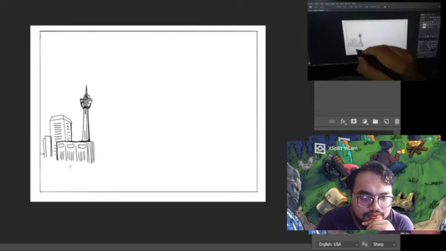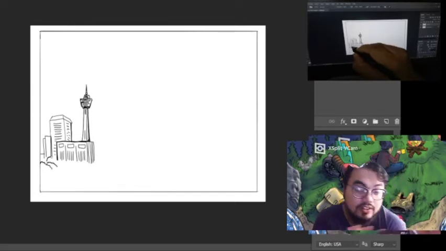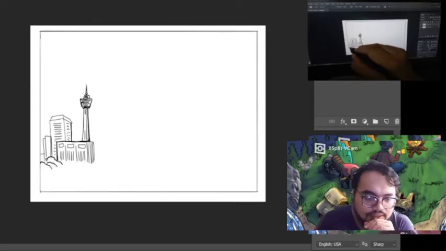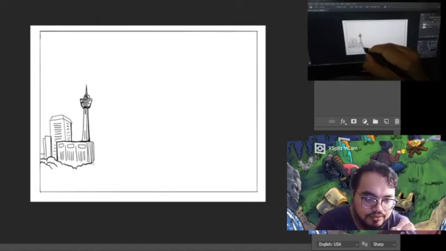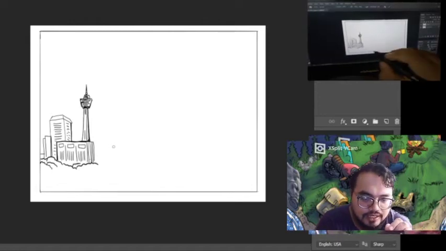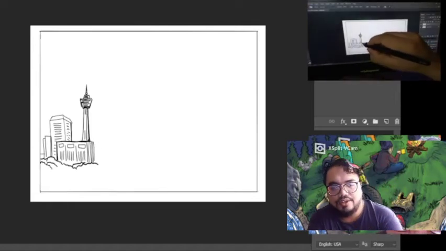Don't forget, at the bottom we're going to draw trees, like we have a lot of trees in our city. Do scribble lines, just fill in the bottom part.